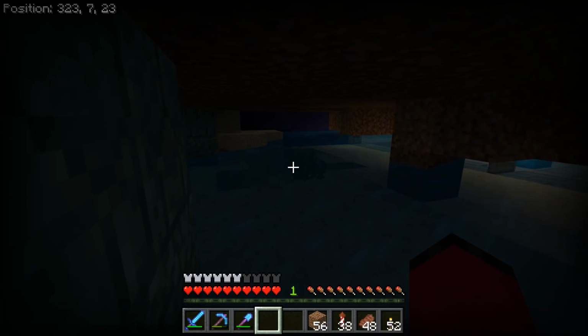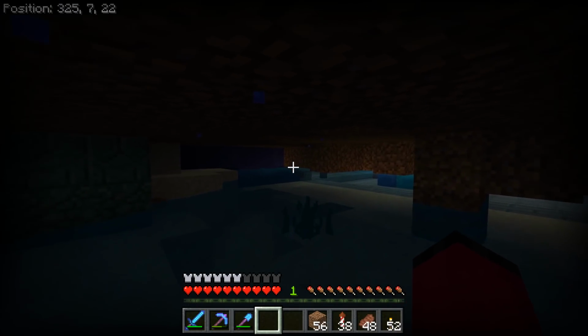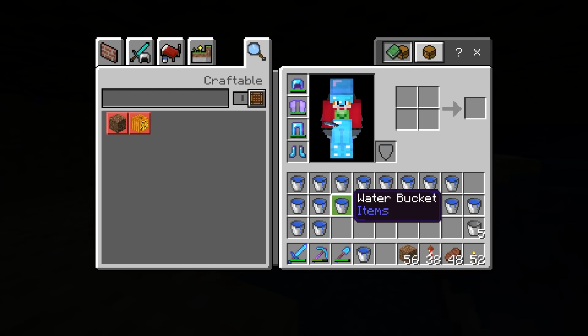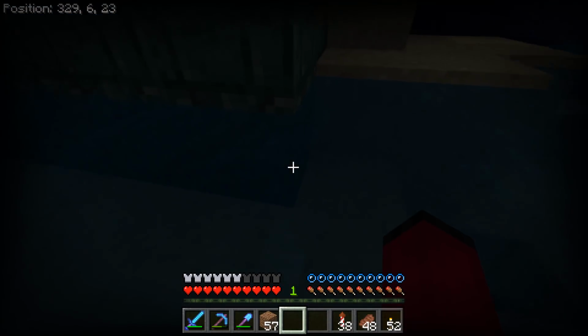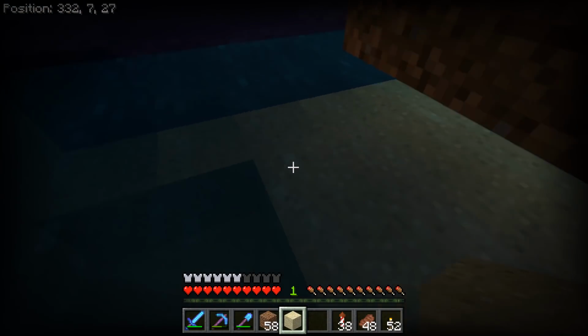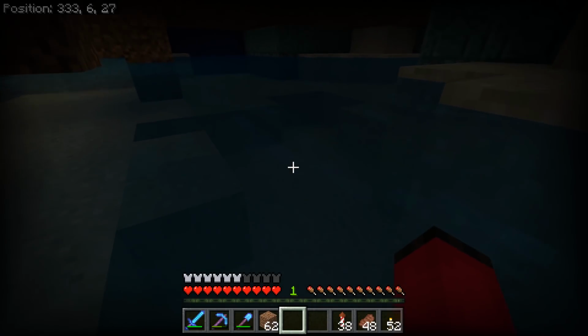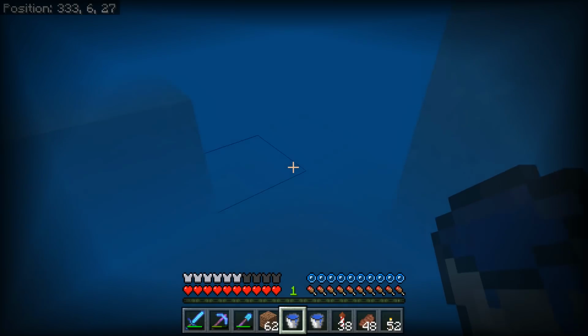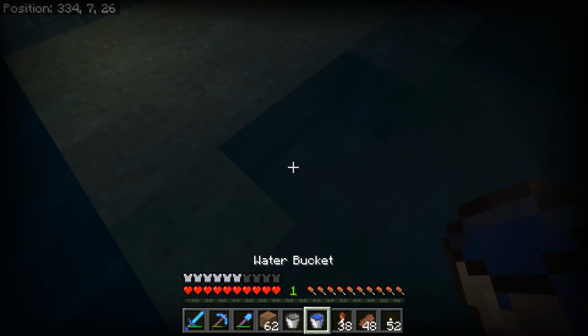There we go. So basically what I need to do is put water on every level. This is going to take forever. Oh, man. I don't want to swim. Stop making me swim. This is so annoying. I really don't like it. I really don't like these new water mechanics. They're so annoying. Look, I'm dropping down in the water. I'm standing on the edge. I don't want to swim.